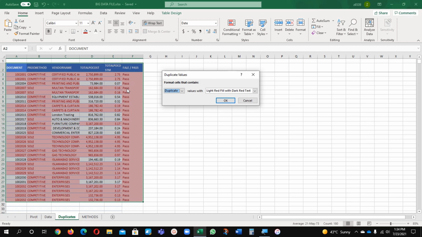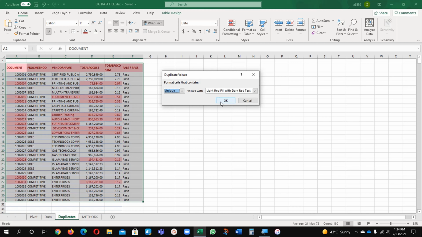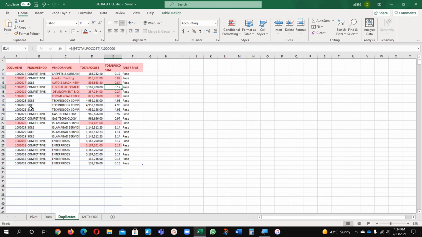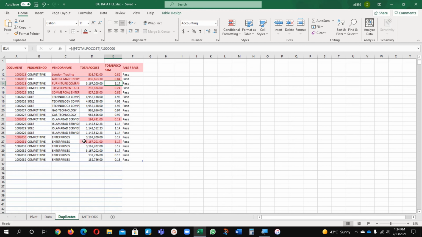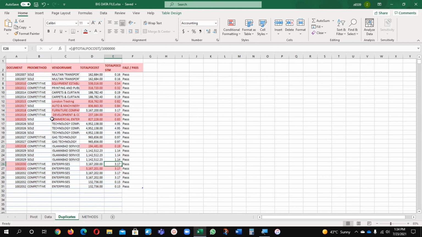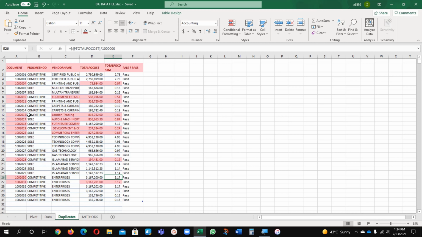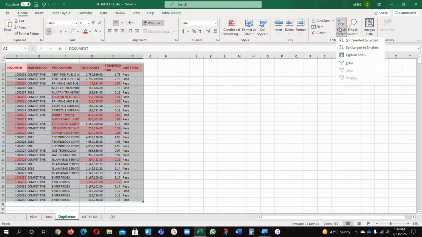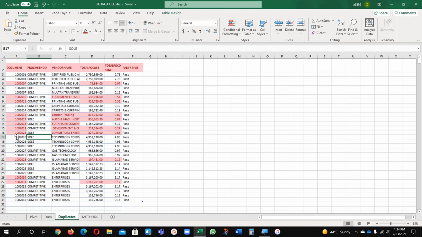It is telling me that all this data is duplicated, but I need it based on the unique value. See, I just clicked and it is showing me the unique values which are duplicating here. Even though this value and this enterprise name and everything is duplicating, it is giving me that duplication as well. See here, one more thing which we will do: I will sort my data based on the numbering, A to Z. See here, now all my data is A to Z.